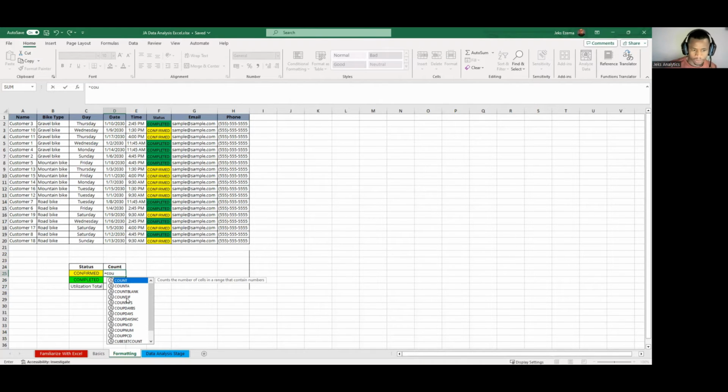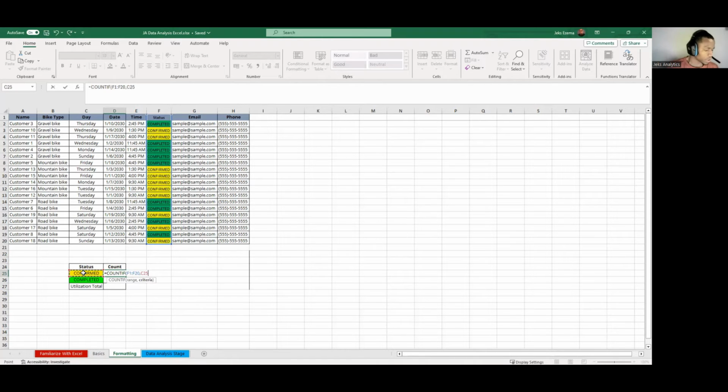COUNTIF, that's what we use. This is the range of what we are counting from. The criteria is if it is confirmed. So I'm going to click on the confirmed cell.